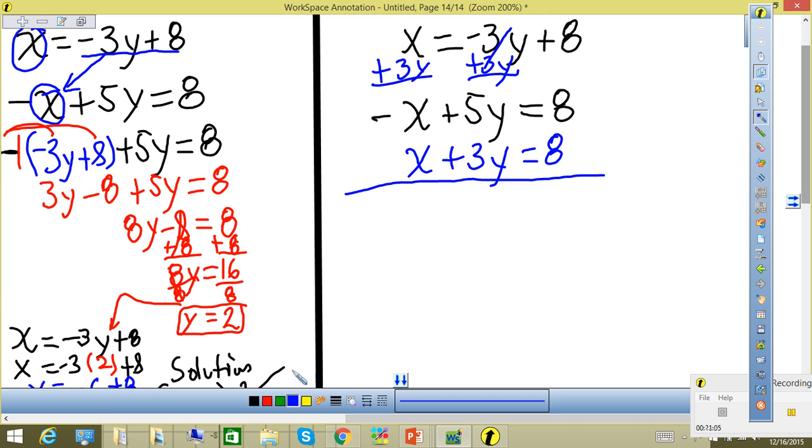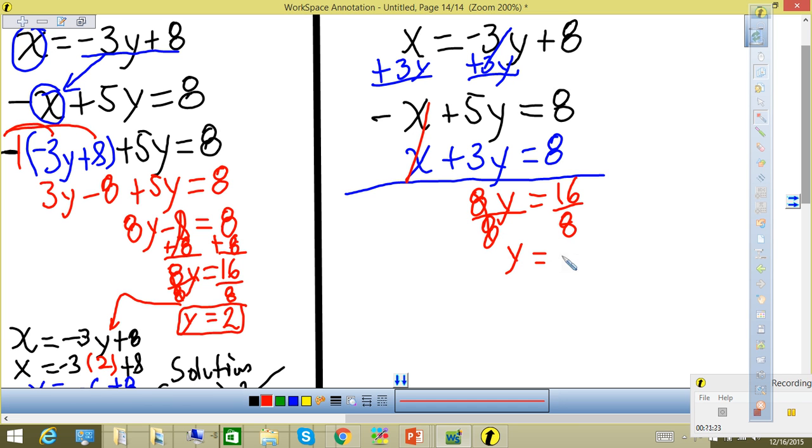So, the x's eliminate, and we're left with what? Very good. 8y equals 16. And then they're both positives. Okay. Divide by 8. We'll let it slide today since you're not feeling too good. So, y equals 2. Hands if you got that. Okay. And then from there, the same process as the other one, right?